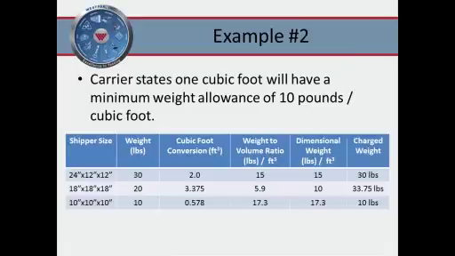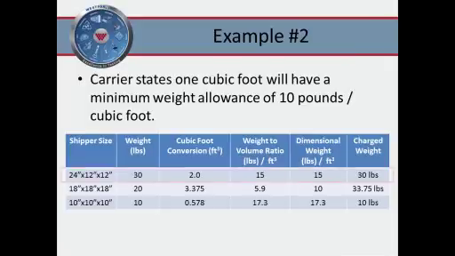But in the real world, nobody really ships a 12 by 12 by 12 box every single day. And when's the last time you shipped a 12 by 12 by 12 box? I don't remember the last time I shipped a 12 by 12 by 12 box. So let's give some real examples here of little boxes that are differently shaped, and also something with a minimum weight allowance that is more reasonable in the real world, which is 10 pounds per cubic foot.